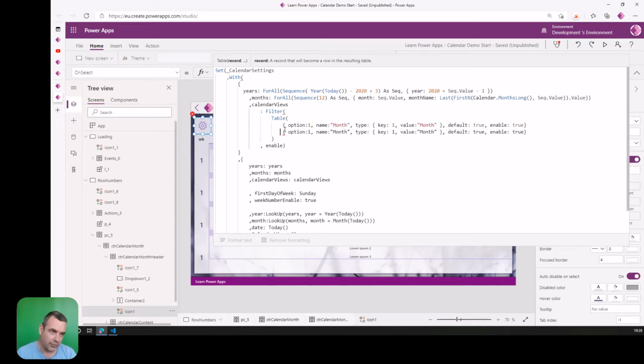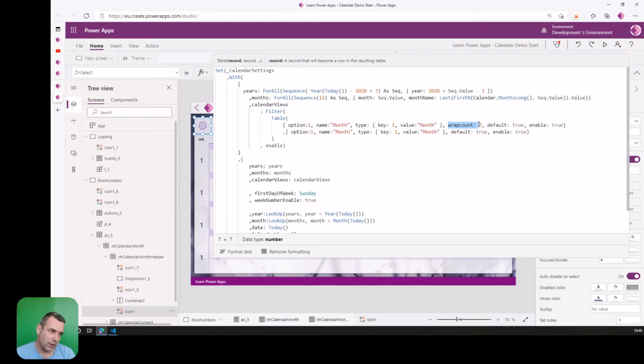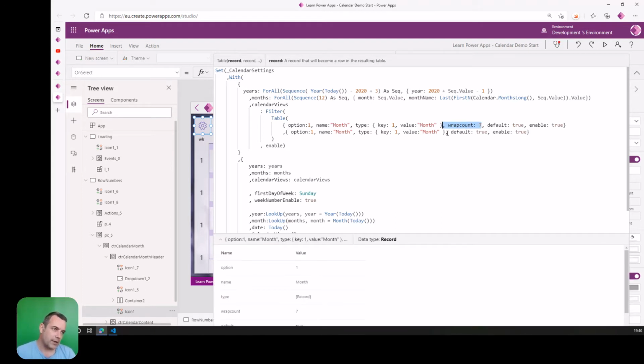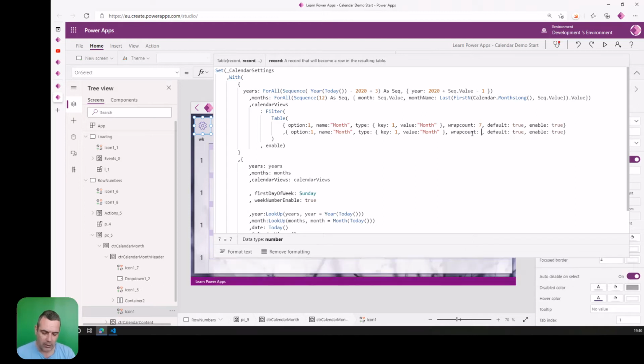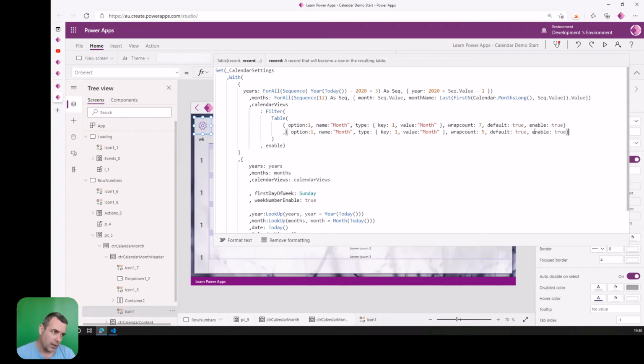Okay, I see I forgot one thing, and the one thing is the rep counts. And why do we need to put this in? Because we need a rep count on our gallery later on, and the rep count isn't supported for referencing. So we can say referencing the gallery itself, and then the rep count, or the parent itself and then the rep count. This is not supported by Power Apps as one of the few things on the gallery, but that's why I need to put it inside of this calendar view to be able to use it later.